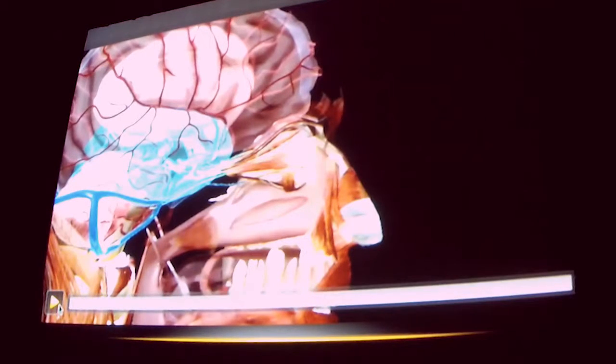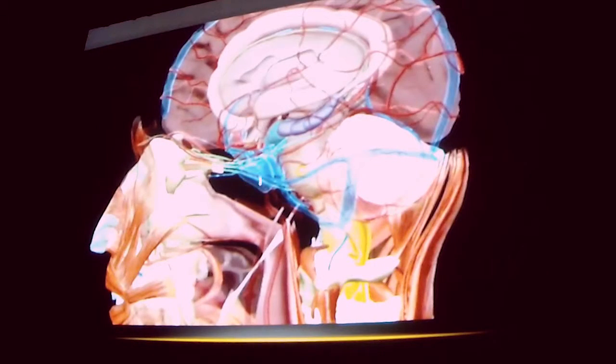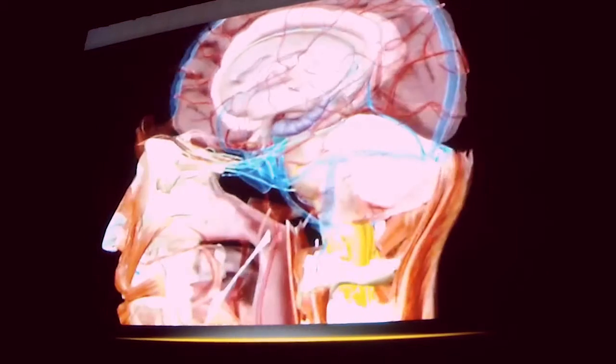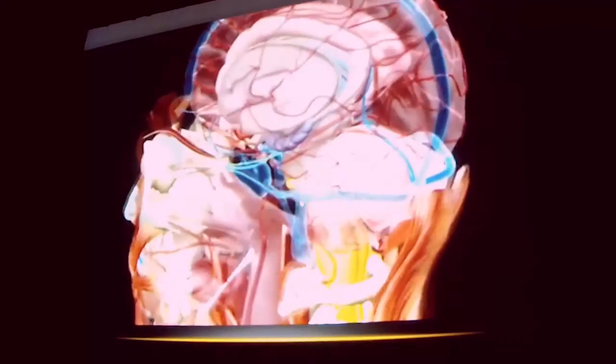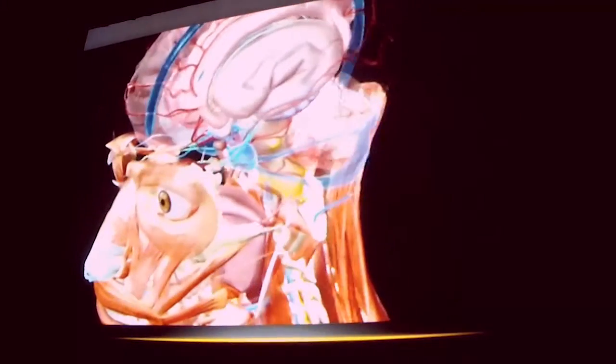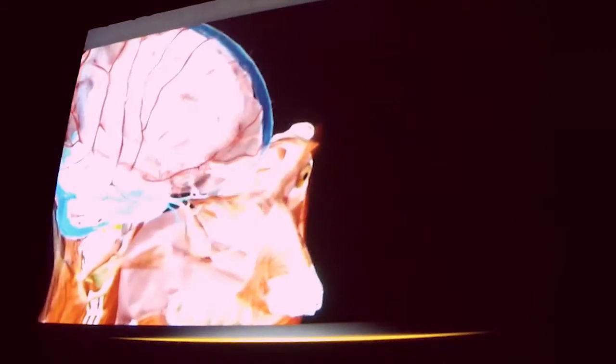And just to show you some of the anatomy with everything there, I've highlighted all the nerves here so you can see them, to get an idea of what's going on. So again, cavernous sinus, I've taken away. See the nerves. 4th nerve coming from the back, 3rd nerve coming from the top, 6th nerve coming from underneath. They all meet up. So any kind of tumor in this area is going to be reason to monitor these nerves.